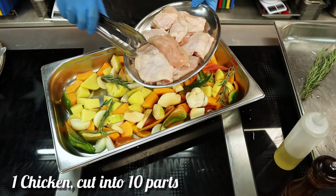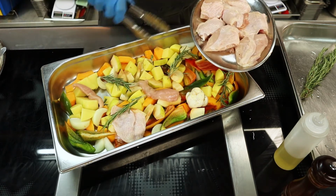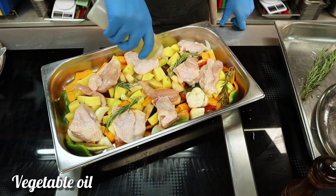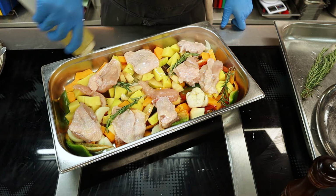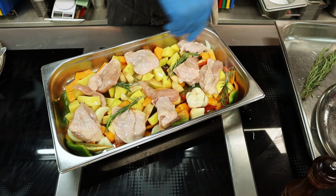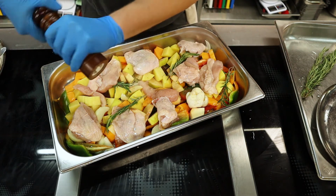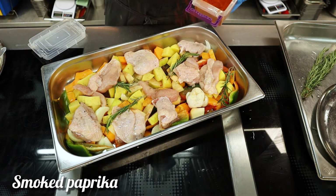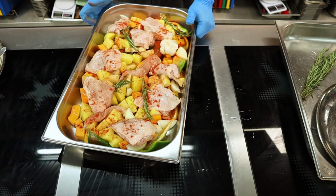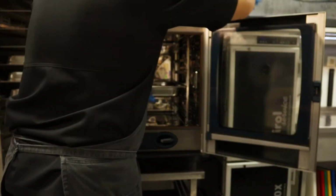Next, put chicken parts in the tray. You can find out how to properly cut it up by following the link in the upper right corner. Drizzle the food with vegetable oil. Sprinkle with salt, pepper, smoked paprika, and we send it to the oven preheated to 180 degrees Celsius for about 20 minutes.